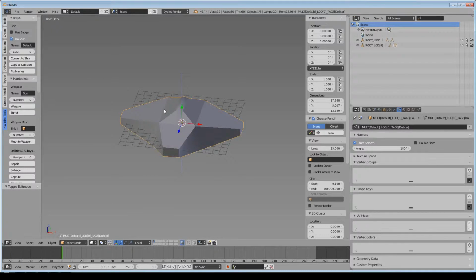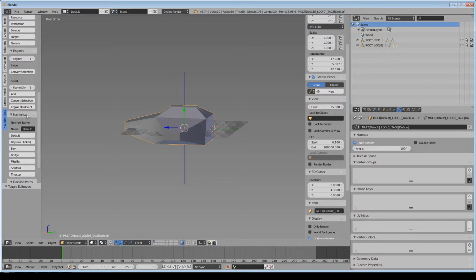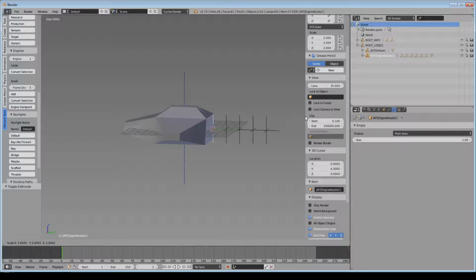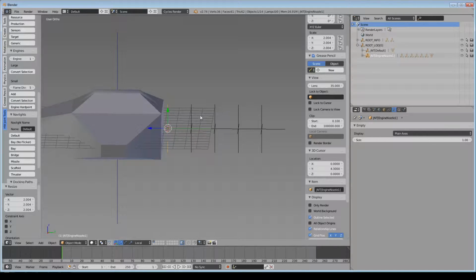and then I'm going to give it an engine real quick. A little bit further out, because this is just going to be a scout replacement like I usually do.